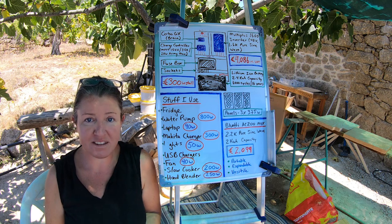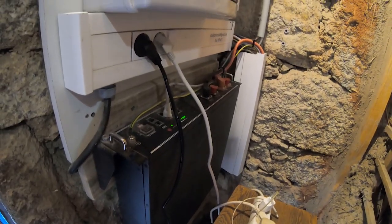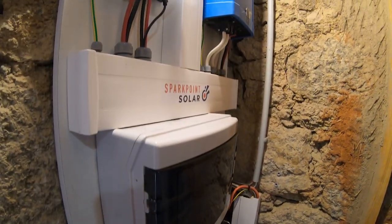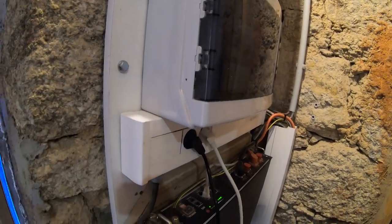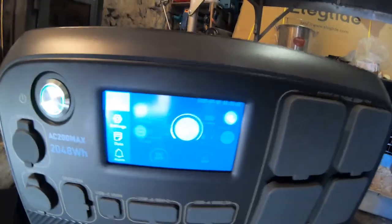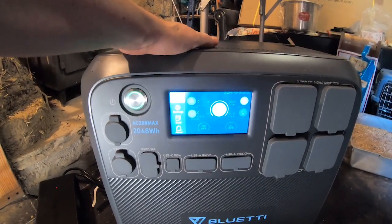Let's go see if this Bluetti generator thing is all charged up, and then we can experiment with that. That humming noise is the system working pretty hard to charge up this power station. It doesn't often make any noise at all, but when it's working hard it'll give it a bit of a hum. I haven't found it too annoying — it's pretty quiet, just something you probably get used to. It's at 89% — it's been about an hour, that's pretty good. I'm going to have some lunch and come back to give this thing a whirl.